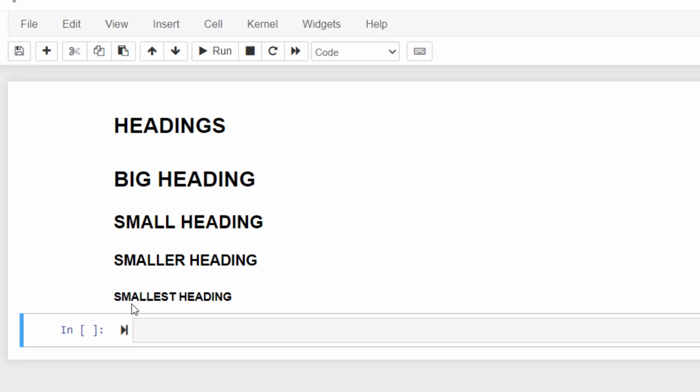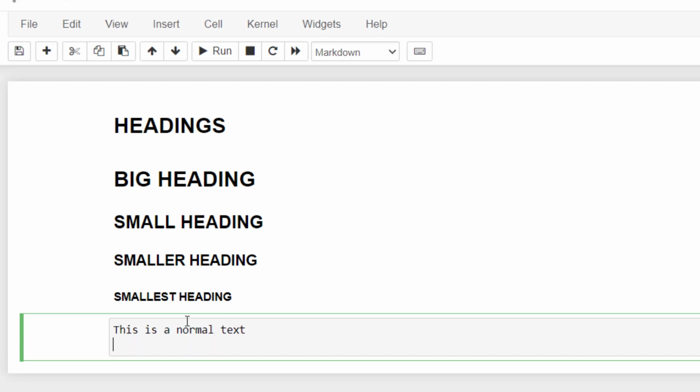If you want to insert a text or comment between the codes, you can choose to use one of these methods. The first one is again the markdown menu here. For example, if you write this is a normal text, enter. Now I'm going to use this star asterisk.